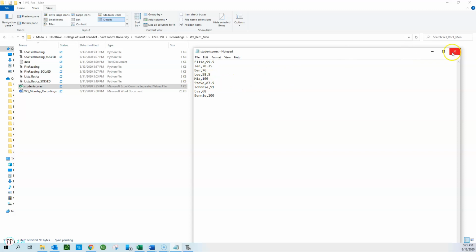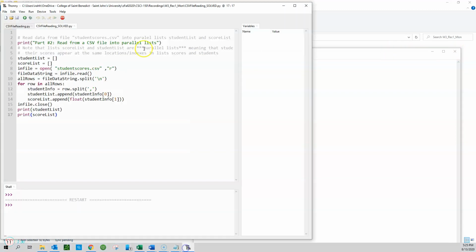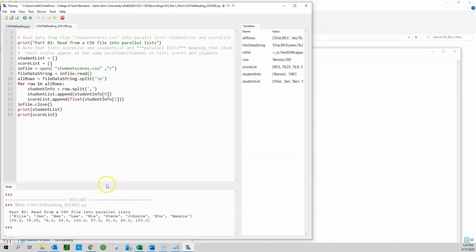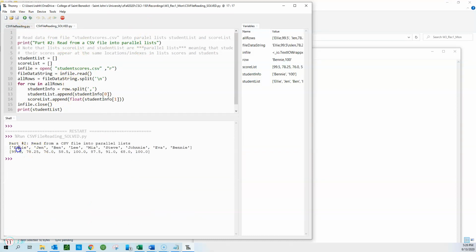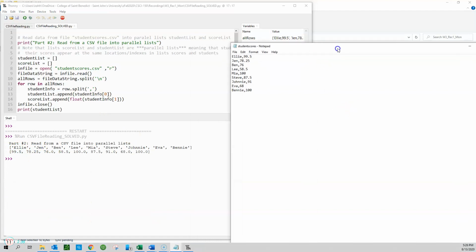So with this, I'm going to close the file. Again, note that the file resides in the same folder as the program that's going to run. Eventually, when I run the program, I want to be able to produce 2 lists. The first one containing the names, Ellie, Jen, Ben, Lee, and then the second list contains the corresponding grades.